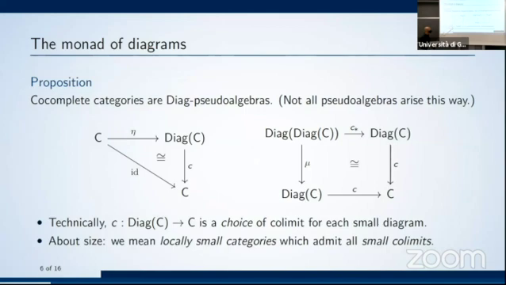It's also important to say not all pseudo-algebras are in this form. So this is not the free co-completion monad. Some algebras are in this form, which are the ones we care about. There are other ones, for example, the free ones, like DiXC is obviously itself an algebra and it's not in this form.